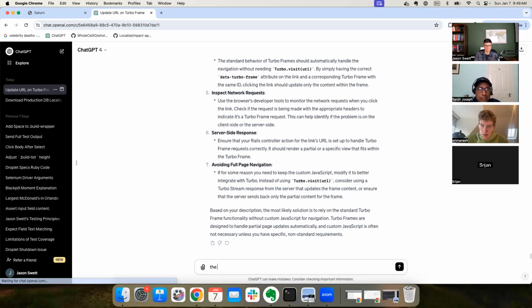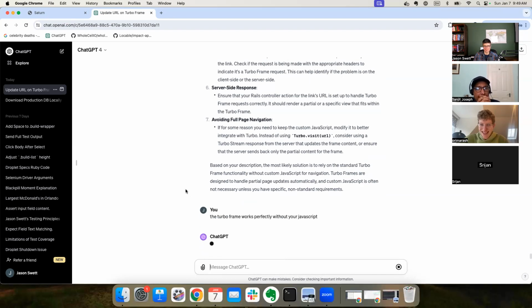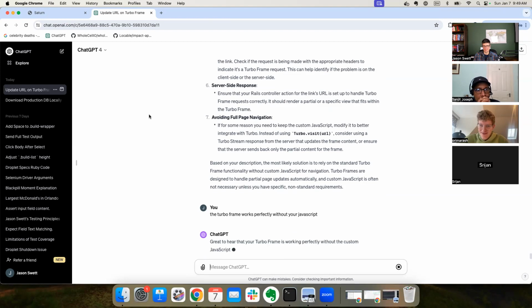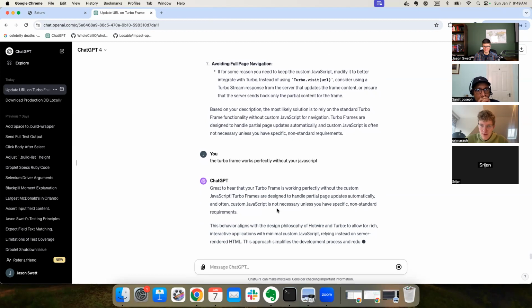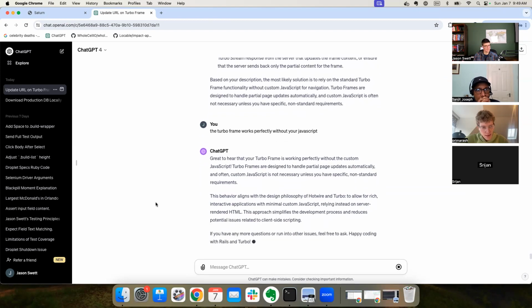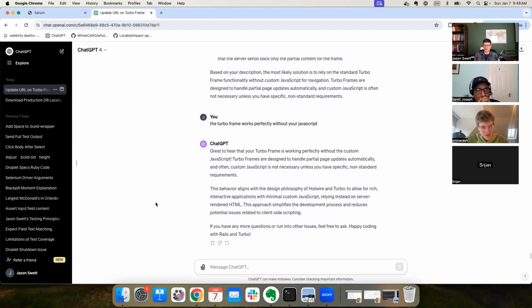Okay. The turbo frame works perfectly without your JavaScript. Okay, that's dumb. It should have gone to the next troubleshooting step.